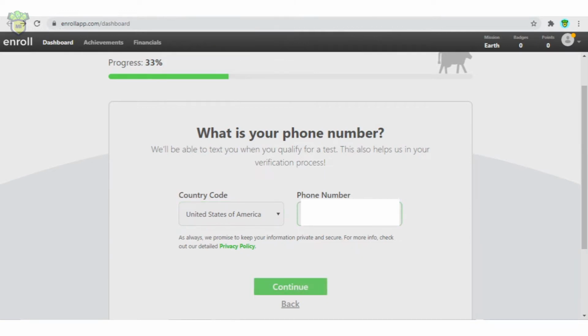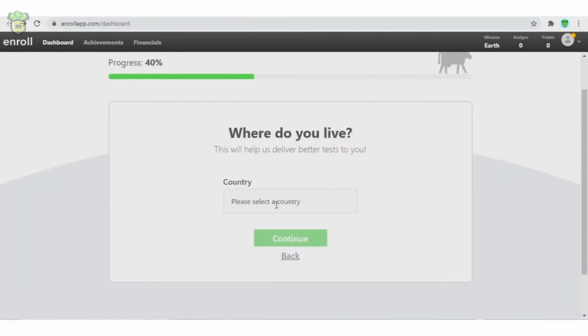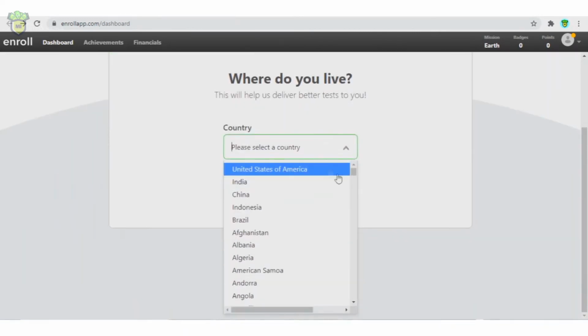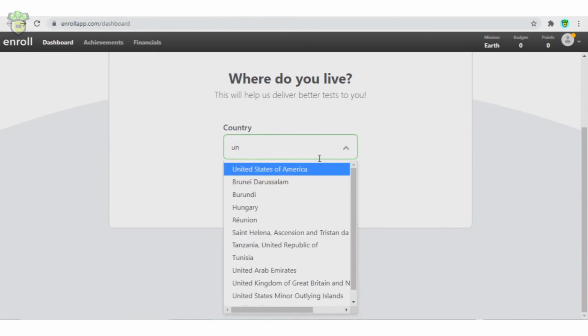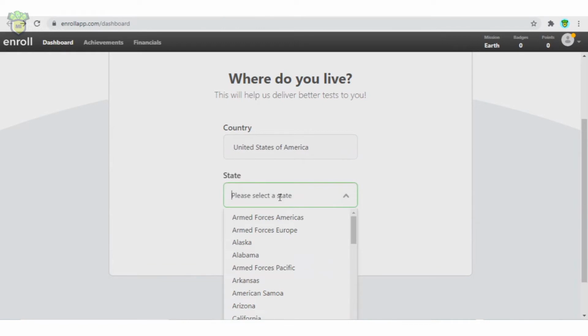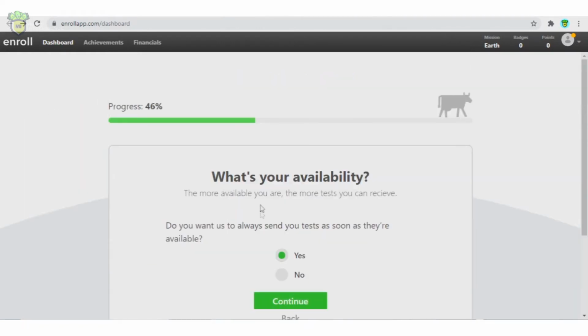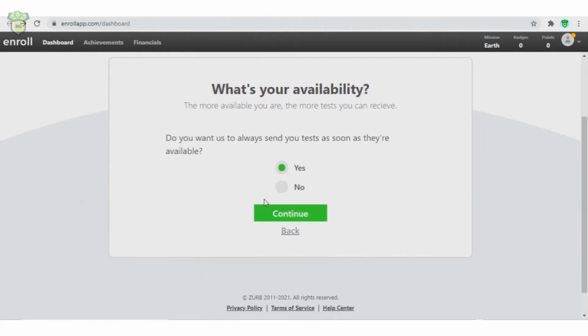Then I'll enter my phone number over here and press the continue button. They will inquire about your home country, so just enter that, and here's a cool thing for you to choose. They will ask you if you want us to send you tests as soon as they become available. And some people make a major blunder. They say, "Oh, you know, I'm busy, but I can take those tests as soon as they're available."